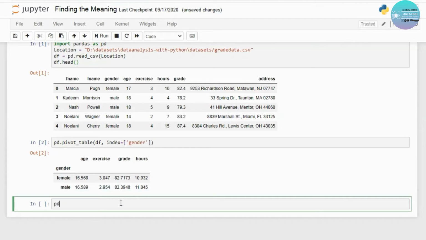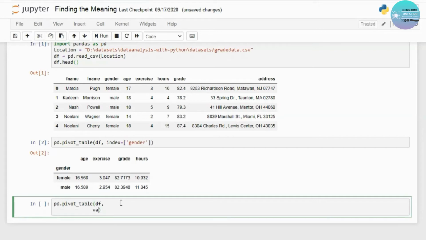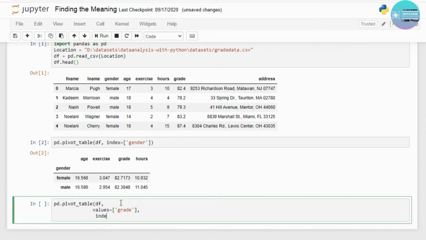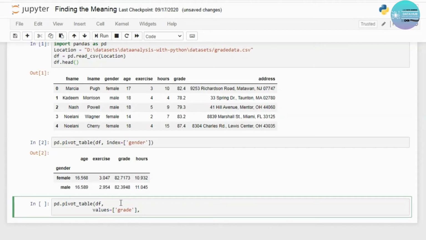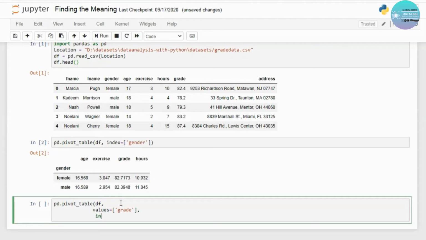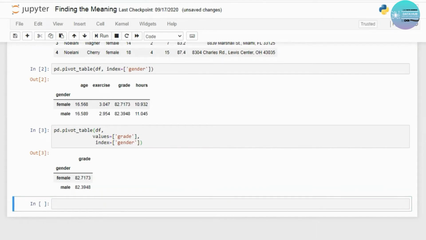Now let's see. pd.pivot_table(df, values=grade, index=gender. Okay, so now we see just the average grades categorized by gender.